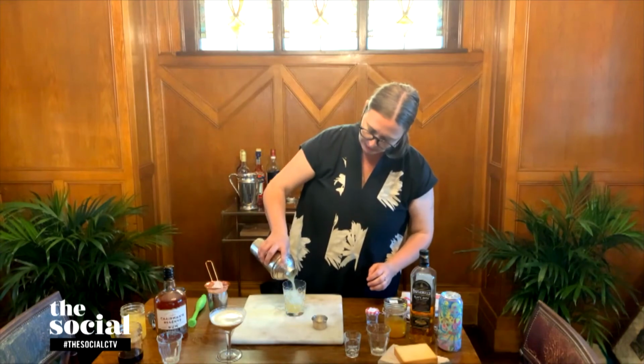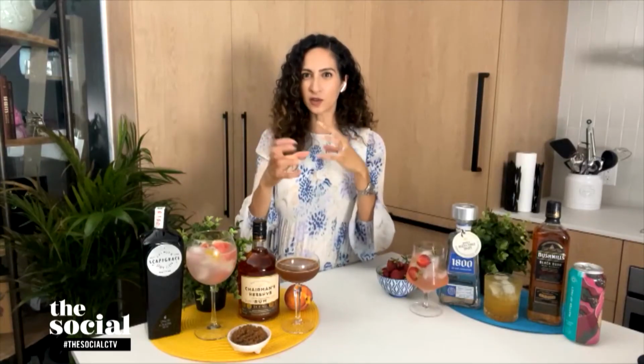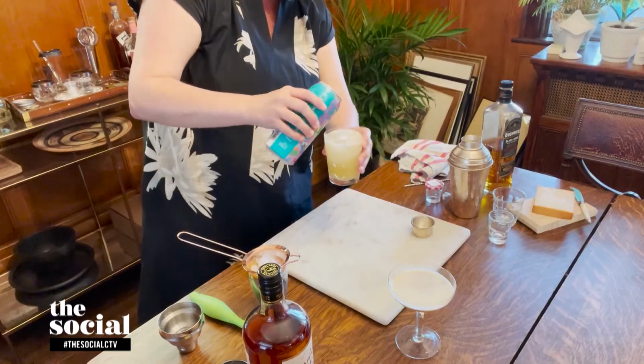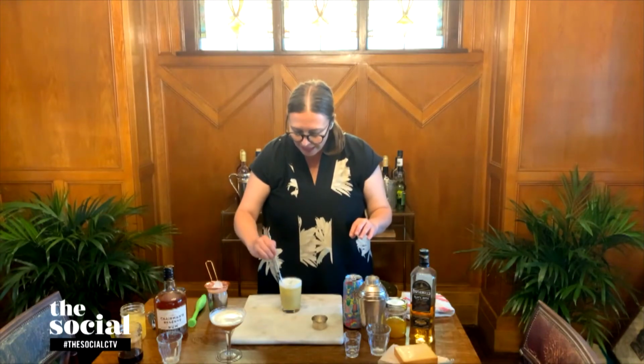Now we have to add that beer component, our favorite part. We're going to grab Collective Arts Matter of Fact, which is their dry hopped blonde ale. If you guys know me, that's a local brewery from Hamilton that I absolutely love. But you want to stick with those lighter ales with this cocktail, something that's bright. This is so cool. Oh my gosh, this is very intriguing. I want to see what you think.